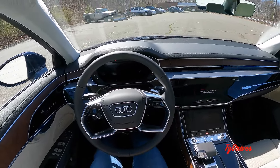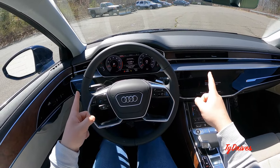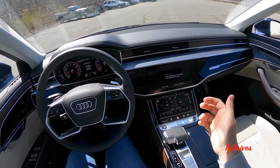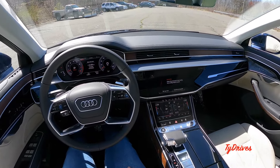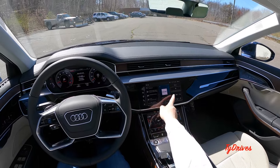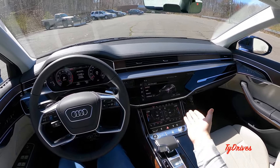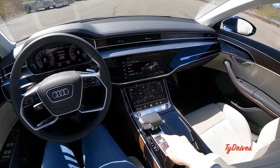Enough of the features — there's a dedicated video for that — let's get this out for a drive. Take a look at the air vents: you didn't see them, and now you see them when you start the car up — the air vents get delivered to you, which is very nice. Safety first, make sure you always have your seat belts on. Let's turn off the auto start-stop and get to the drive mode screen, because we are going to be switching around the driving modes. This does have the air suspension which is going to give us a tremendous ride, and we're going to start off in comfort mode.